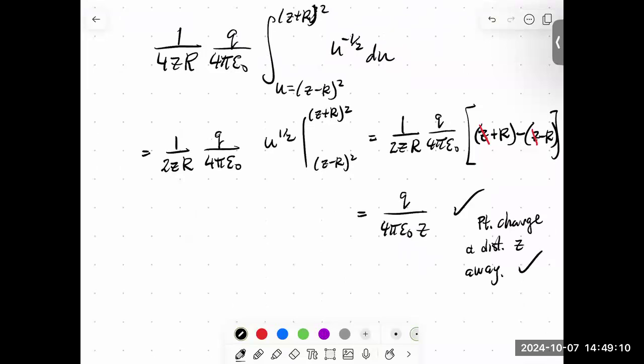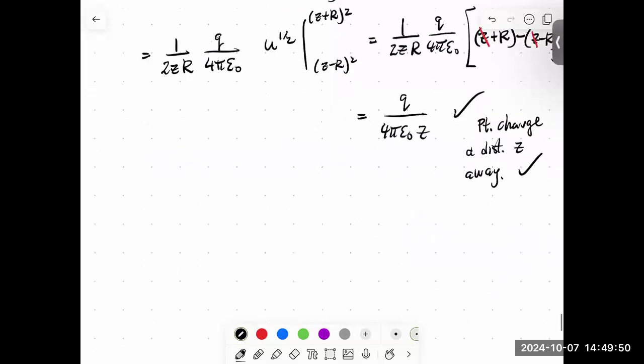Okay, now you might say, well, that's not really a proof. All you've done is you've shown that it works for a point charge. What if our potential was due to some complicated arrangement of charges or some complicated charge distribution? Well, I can always take any arbitrary charge distribution and construct it by placing a bunch of point charges and then adding them all up. Because the potential obeys the superposition principle, if this argument works for a single point charge, it works for any collection of point charges that can be used to make any arbitrary distribution.